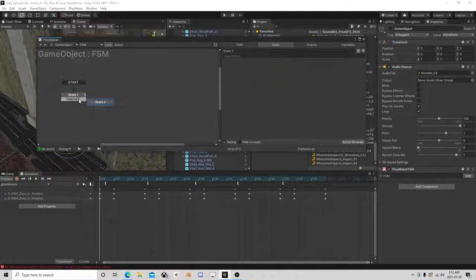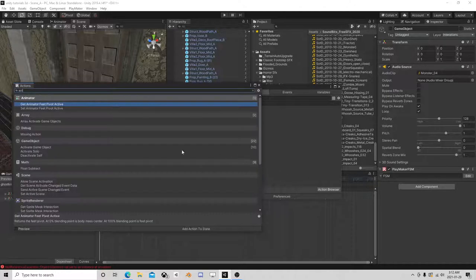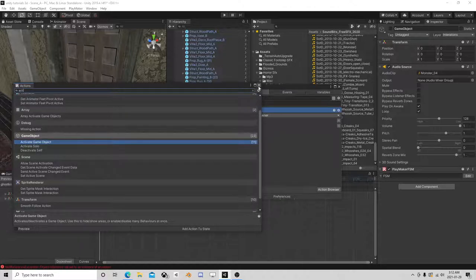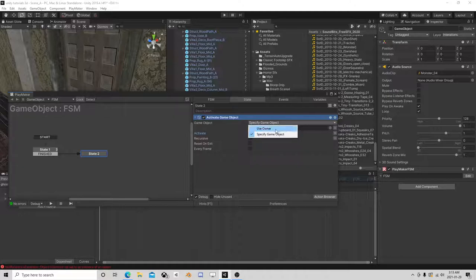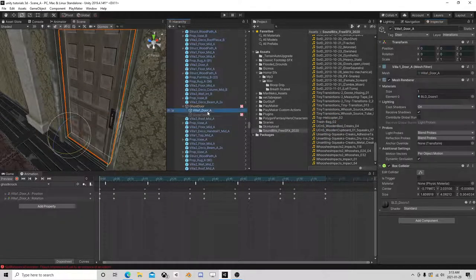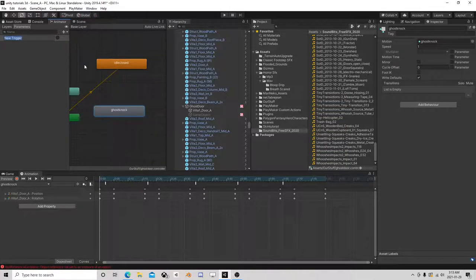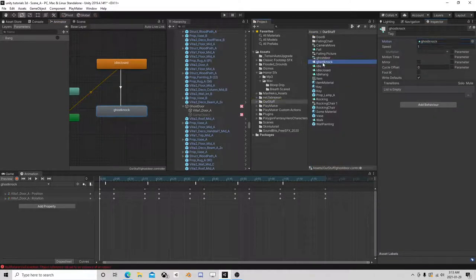And when we finish, we're going to go like this up here. And this guy can activate. Where the hell is, there it is. Activate owner, nope, not owner. Deactivate, yes, owner. Deactivate owner. So what starts this? Let's do another trigger. No exit time. Now the other thing we want to make sure is this looping is off on this one.